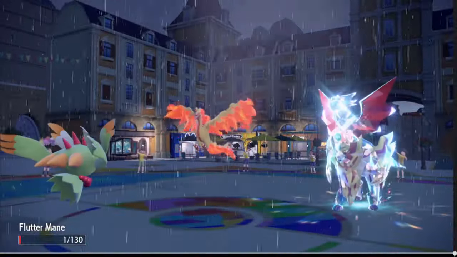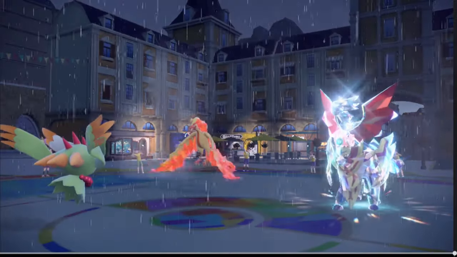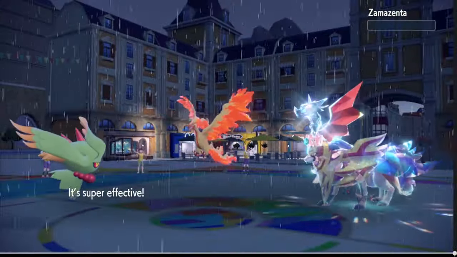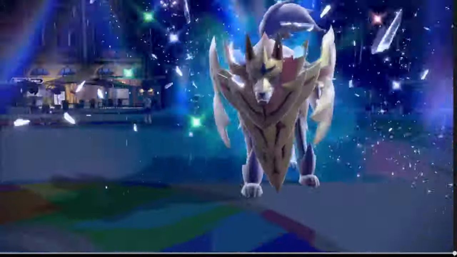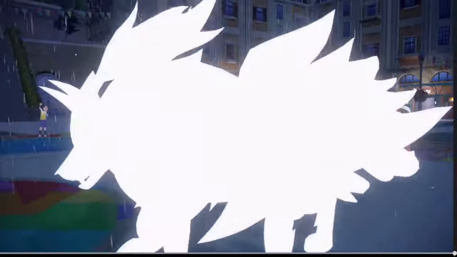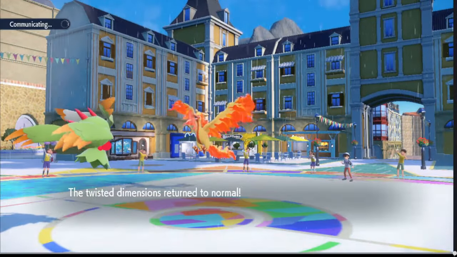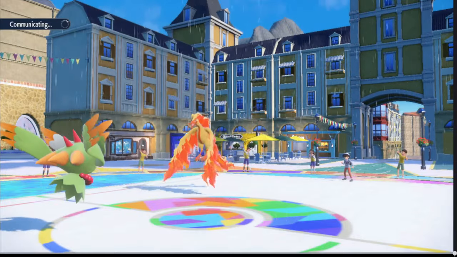We don't have Dazzling, so we can't even do anything. Probably got Chien-Pao in the back too. I wanna see how much this Moonblast does though. Yeah, it just KOs Pelipper. I mean, I went for Zamazenta anyway, so it wouldn't have mattered. But Pelipper not getting a move out there was kind of rough.